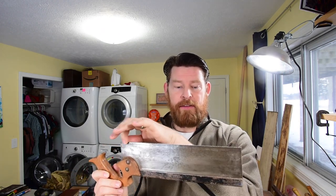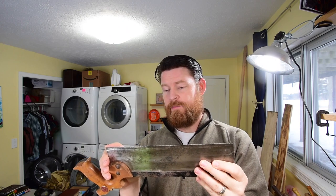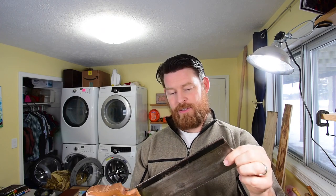As I dress the blade with a file again and recut the teeth, or sharpen the teeth, things will even out a little bit. But it works. I'm happy with it. So, job well done. Watch Paul Sellers' video and do it his way.